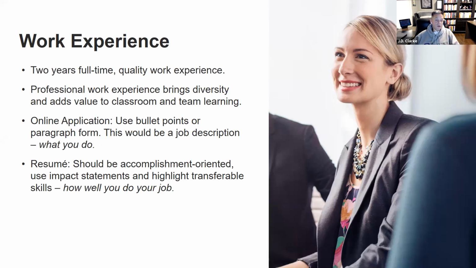You're going to find most schools in the application form are going to ask for information about your work experience. But with the application form, this is really where you'll put, what do I do? What's my job description? What am I responsible for? Some bullet points or paragraph forms around it. So from this date to this date, here's my title, here's my organization, here's some things that I do.